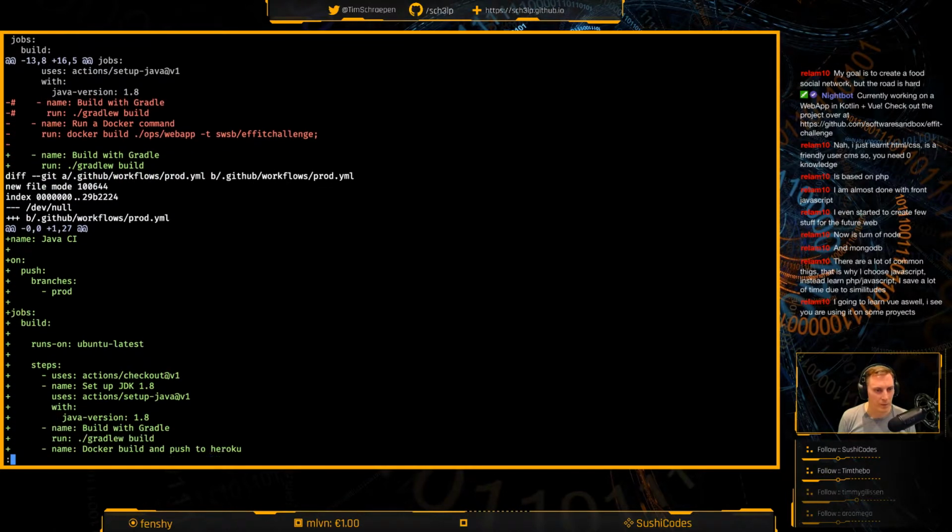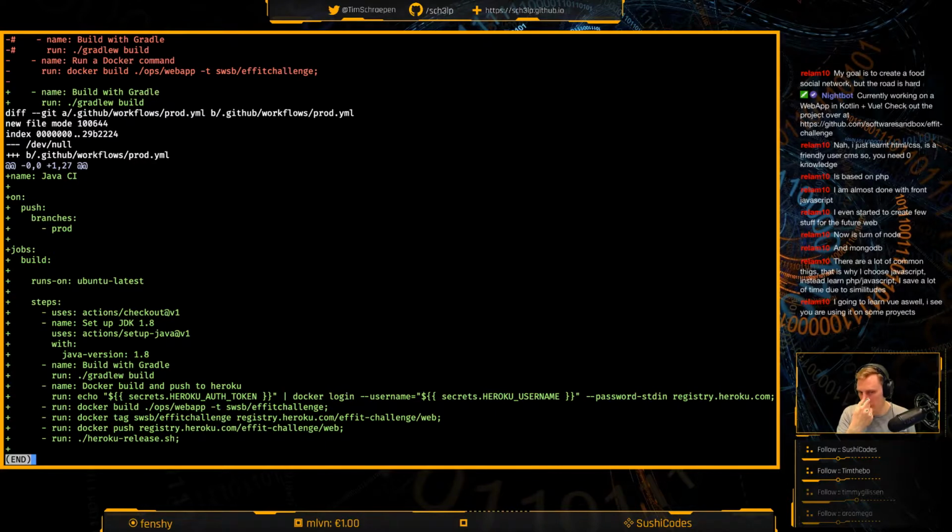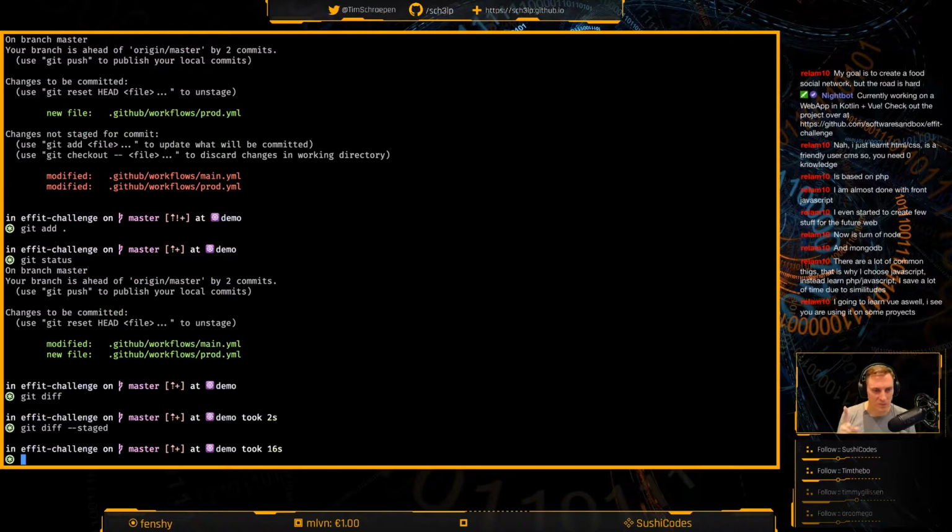Okay, cool. So now it should just not work because there's no Heroku auth token or username secret provided, so the login stuff should fail. But it should try it on the prod branch. So now let's first push this to master, I guess.